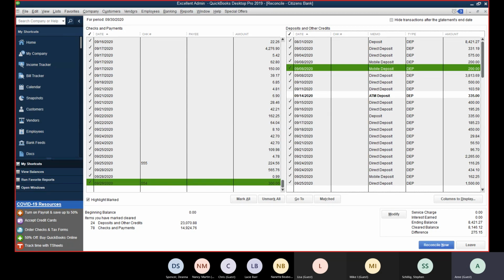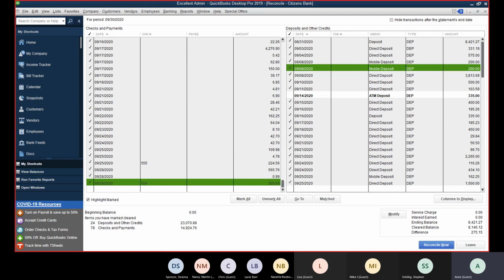So for some reason the bank, or the QuickBooks file maybe, thought it was a duplicate or it didn't match properly. So I highlight anything that I would be missing so that I can see what's going on, and then go back and enter it. So right now I'm missing a $275 deposit and 15 cents.